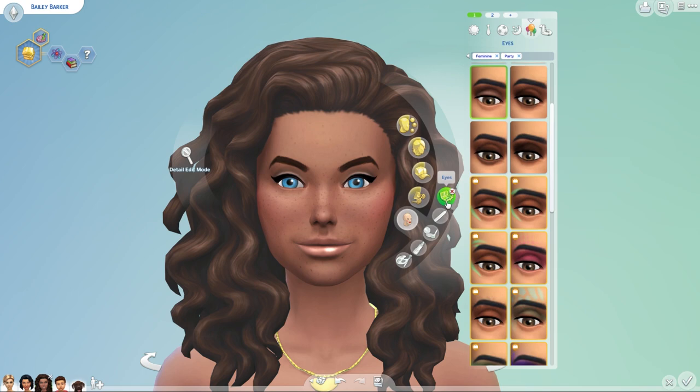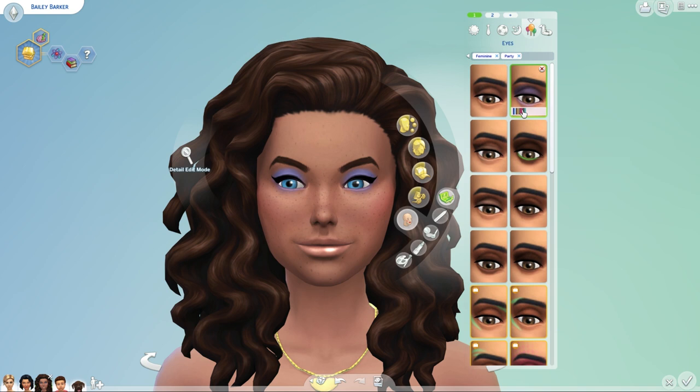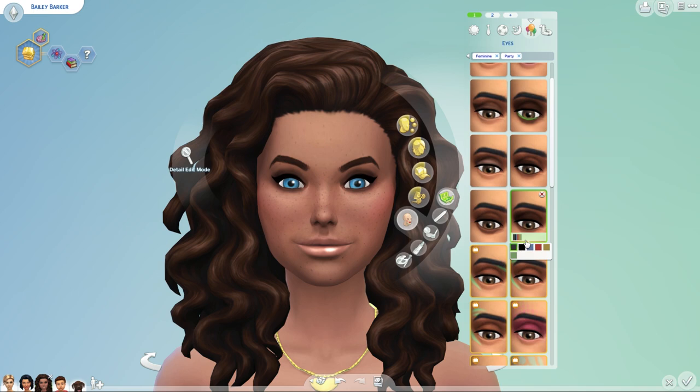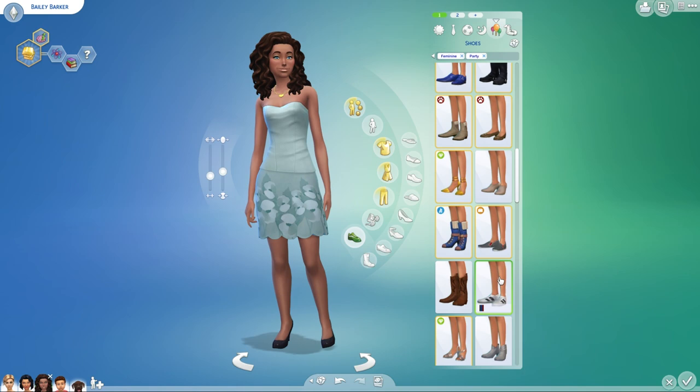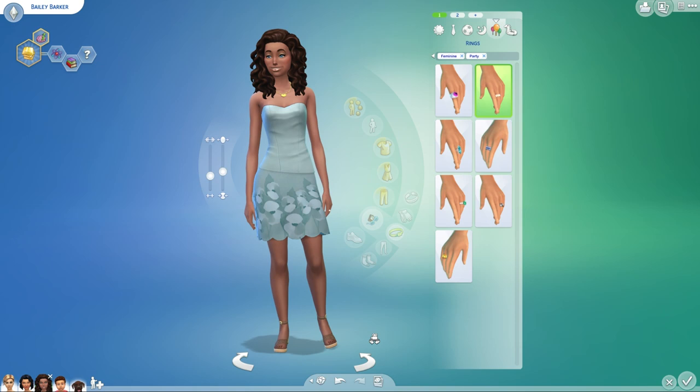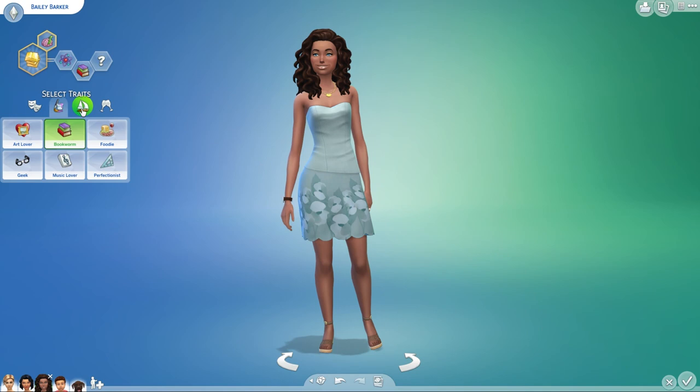And just picking some eye makeup for her so she looks nice and glam. She's put in a lot of effort to look nice for whatever party she goes to, so I thought that was just nice. And the blue was like, whoa, too much blue, so we turn it down with a more natural look. I feel like Bailey's always had a more natural look. She's never worn a lot of makeup or anything, so when she does wear makeup, it's a clear lip gloss with a nice bronze kind of eye shadow.